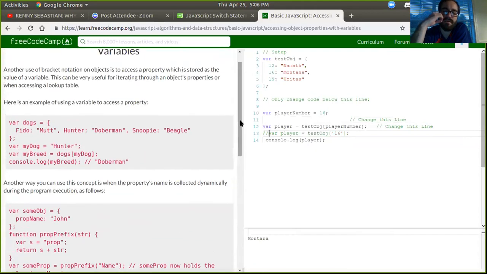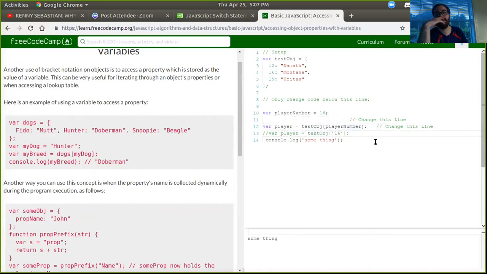This is the second use case of using bracket notation. In the previous one, we used quotes around the string to access the name, if there is a space in the name, something like this. We use bracket notation there. Here we have some space. In this one, we are accessing the property using a variable. So we assign our property name to some variable and we use that variable inside our square bracket here. But we should not keep quotes around this variable name because it's a variable. Yeah, it's a stored value.